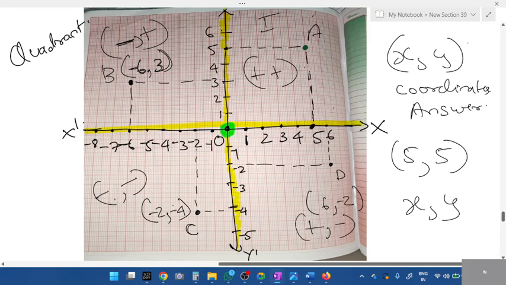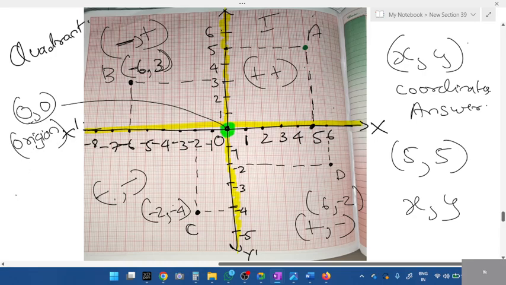Is this concept clear, students? Any point on the quadrant, you know how to plot? Next, the center point, the green one, the value for this is 0, comma 0. Remember, they would ask what is the point on the origin. On the origin, both will be 0. X also will be 0, y also will be 0 on the origin.